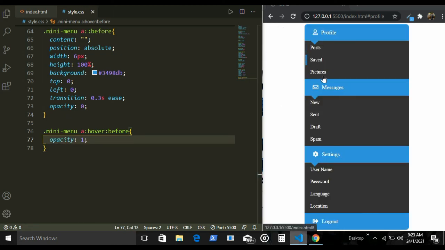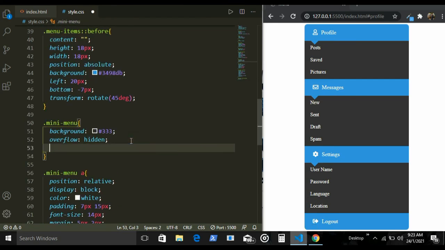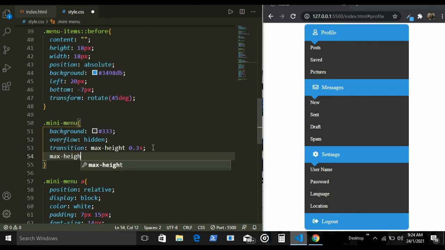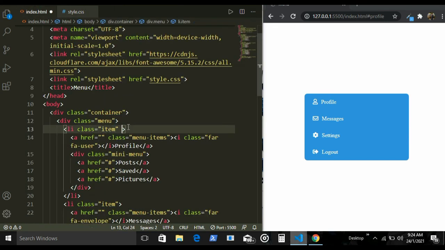Now all that's left is our mini menu effect. Now we're going to be adding a transition of max height 0.3 seconds, and we're going to be adding the max height to 0, and here we're going to be adding IDs, and then in the a tag we're going to refer to that ID.